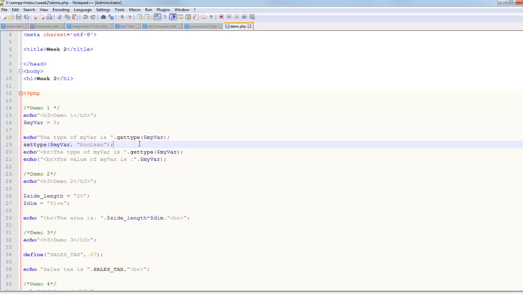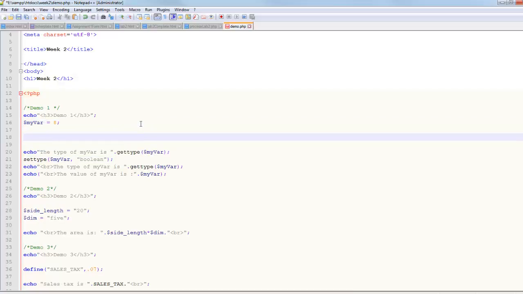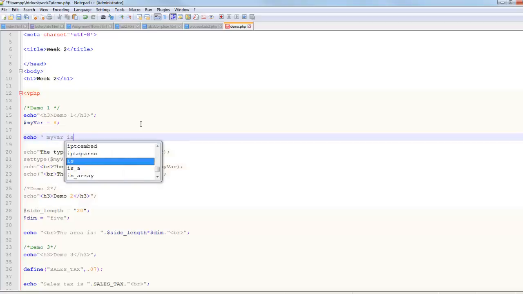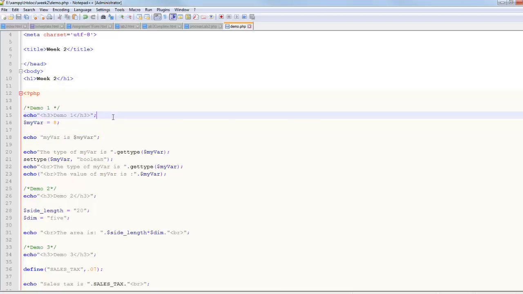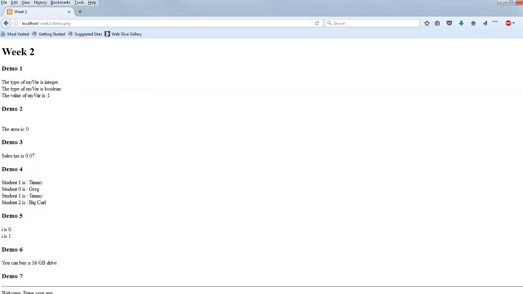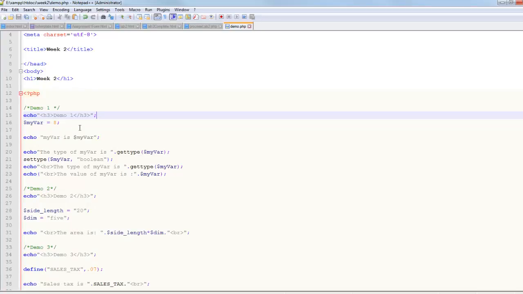Let me show you the double quote versus single quote thing. I'm going to do it as the first thing on this page. So I'll say echo, let's say I do double quotes, my var is my var. Very weird example. So I'm echoing something out in double quotes. Notice I'm putting a variable in there. I want to show you what this does. I save that. I refresh this. Sorry, there's not a lot of demonstration to this. Oh, I forgot a line break. But it says my var is 8. Sorry, I forgot to put a line break. Also worth pointing out that you do have to deal with that in your echoes.